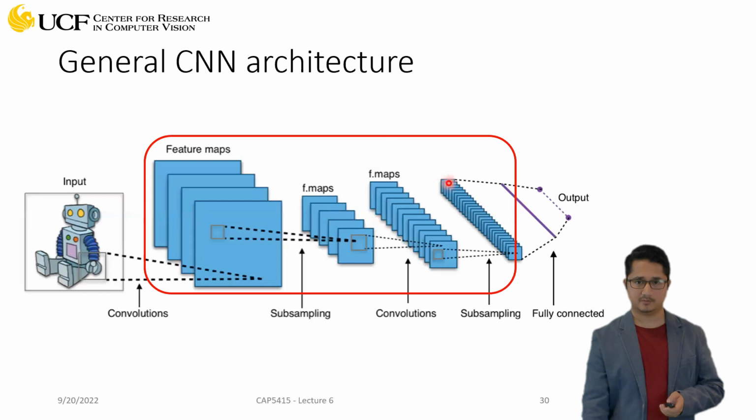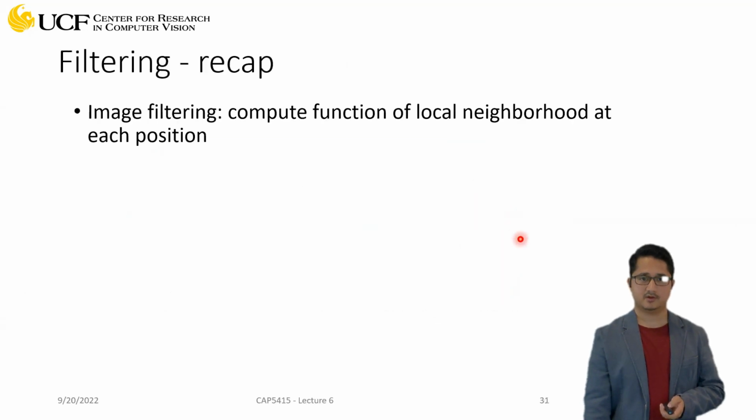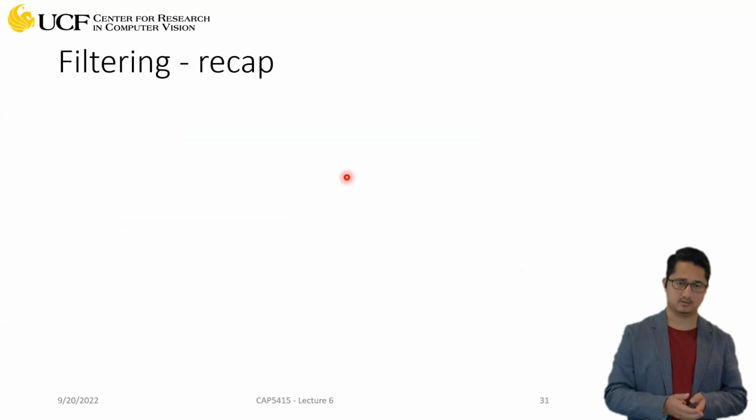The second part is the network itself, and this is the convolutional part of this architecture, which tries to learn, or you can say extract features from this input sample. That's the whole role of this part of the architecture. And once you have these features, you can use those features to perform the classification task. So let's try to understand how this part is actually extracting features. For that, let's go back to filtering.